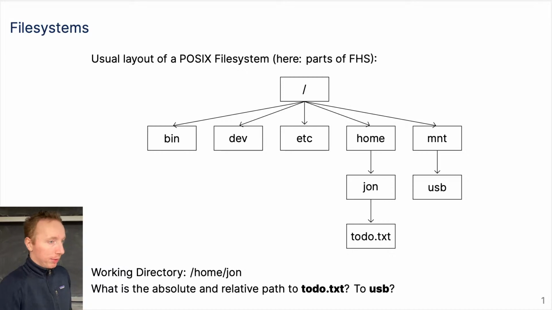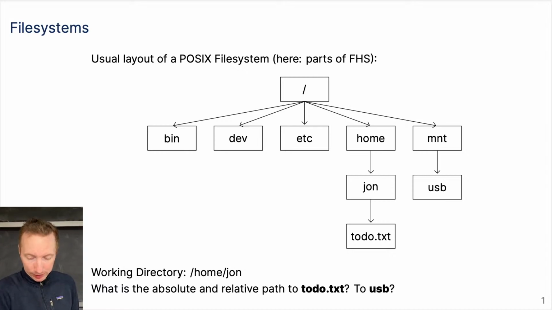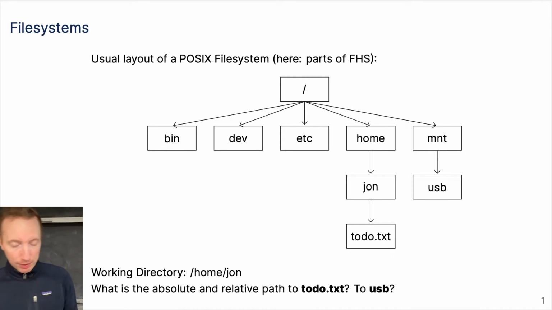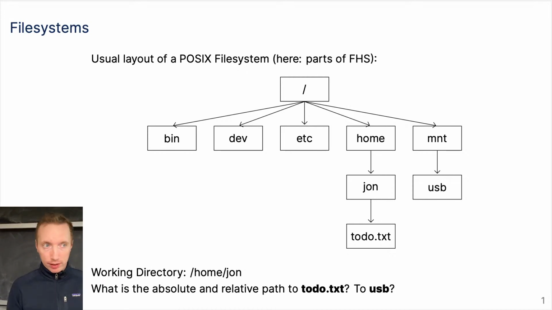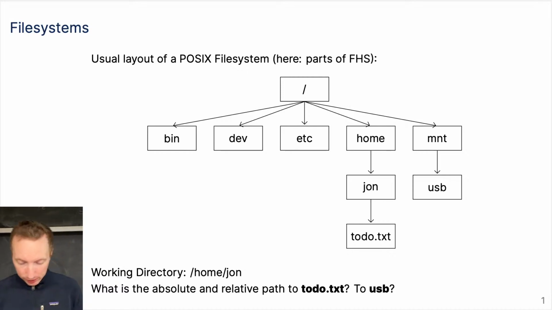Within the root directory, it's just a directory, so it has a bunch of subfolders in it. Like there's bin, dev, etc, home, mount, and those are all defined by a standard called the FHS, which is the file system hierarchy standard. Within home, you can have a directory for each and every user, and then mount is special. You can mount devices there, which would take another file system and essentially mount it there.